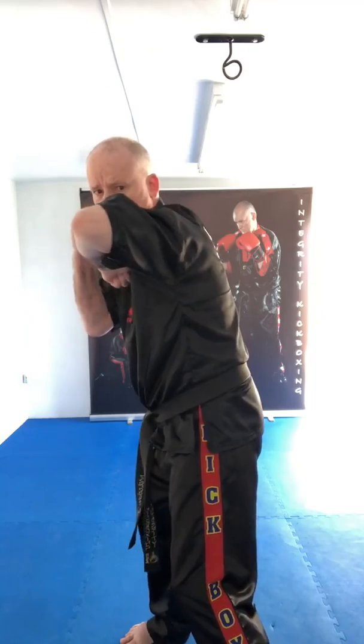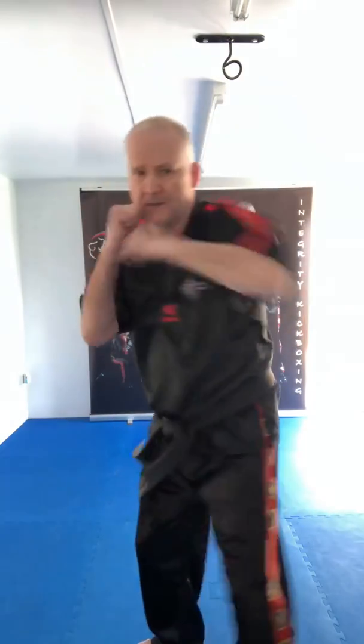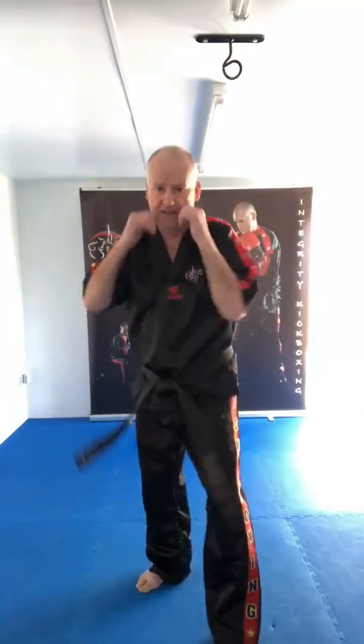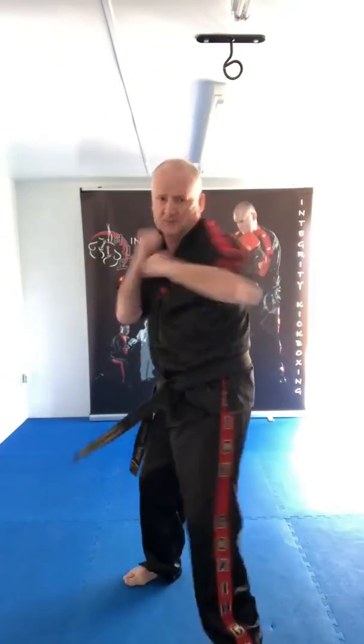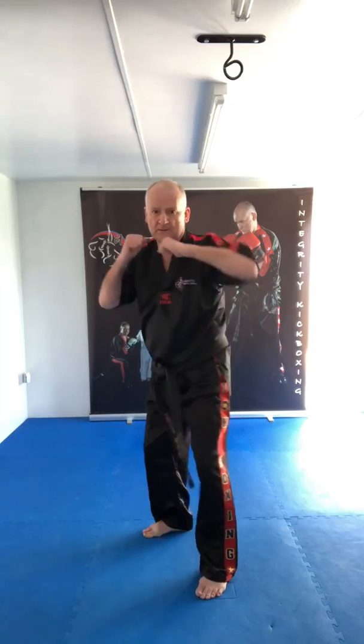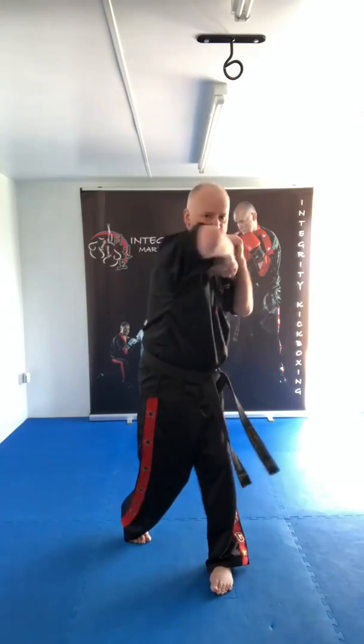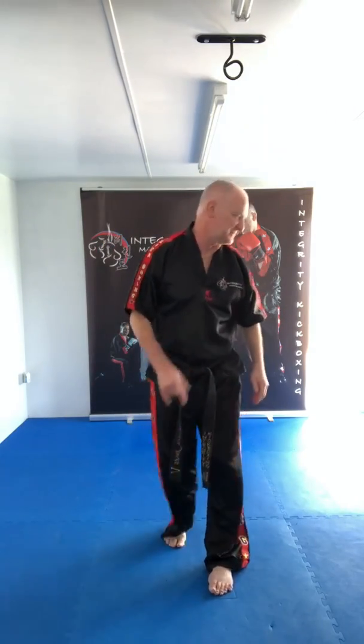From my normal position, imagine I'm throwing a left hook, but I miss with the fist and hit with the elbow. One, like this. One, like that. So imagine you're missing with the punch, hit elbow. Same, opposite side. If I step back a little bit, really into it, coming around. Now if I back up even more, you see it, as I throw the elbow, same as all the other movements, you turn the foot. Turn the elbow, turn the foot. Okay, so that's roundhouse elbow.